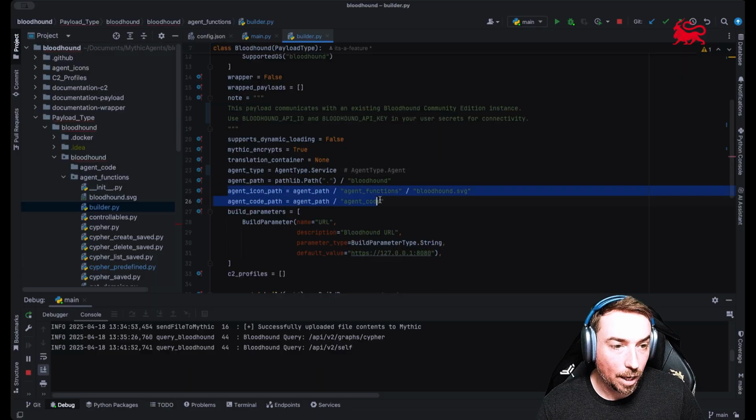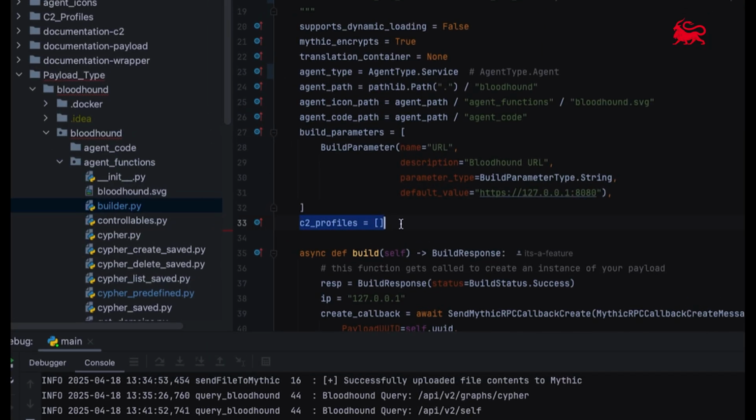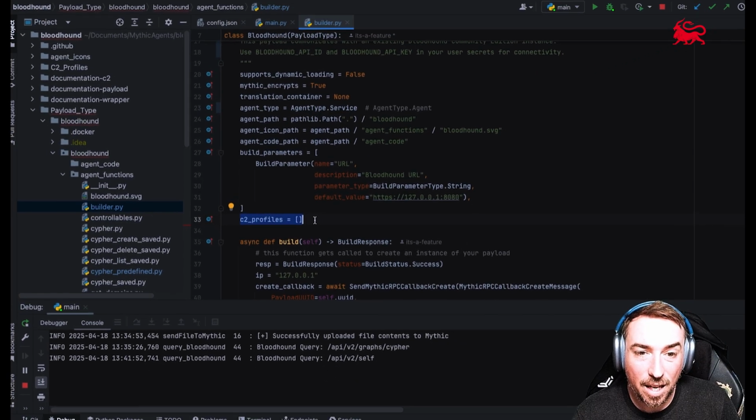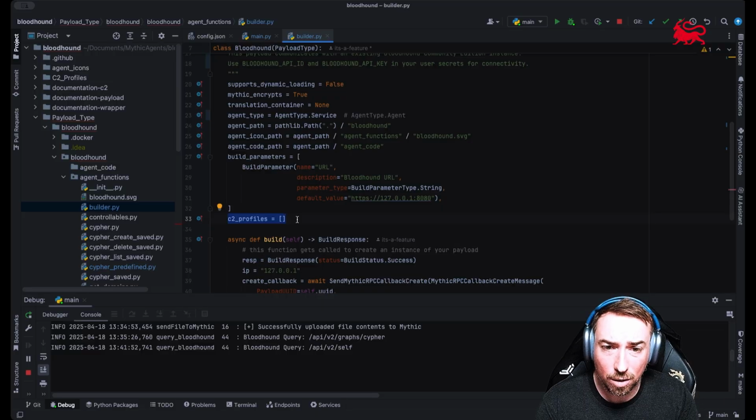We can, of course, still have icons associated with this third-party service, just like we could with anything else. Another unique thing for this is there's not really going to be any C2 profiles associated with these sorts of third-party service agents, because again, they're not calling back from a target system through dynamic HTTP or WebSockets or communicating through Twitter and all sorts of stuff. The whole goal is that it's just a standard API request that we're doing, ideally as an authenticated user.